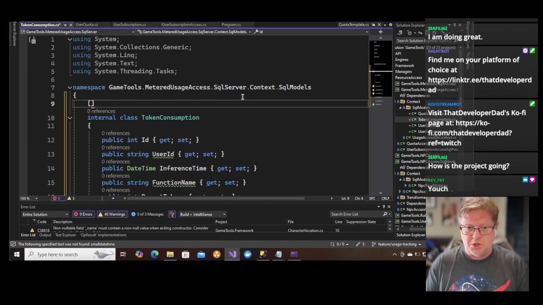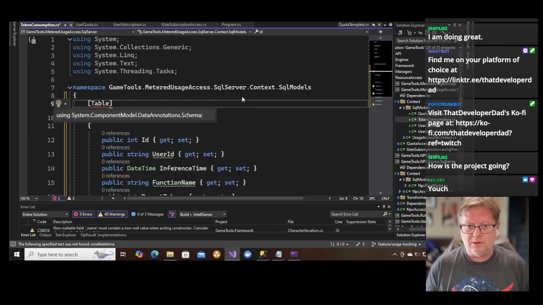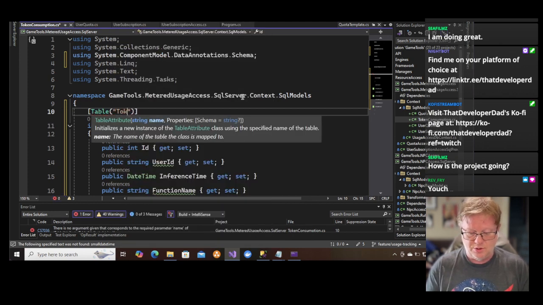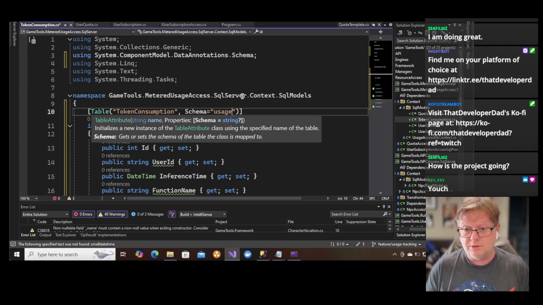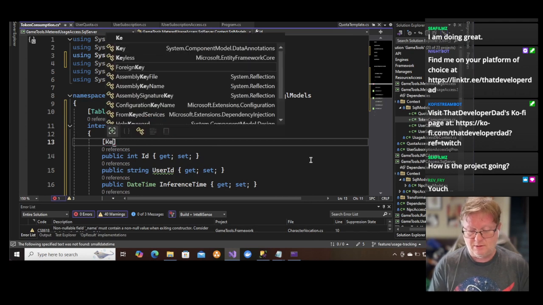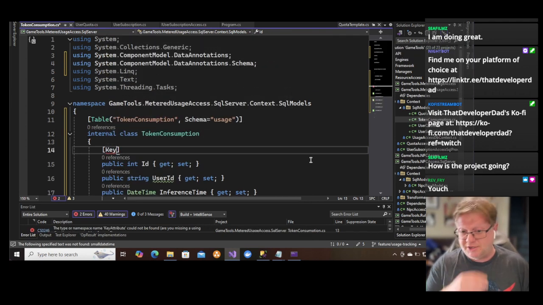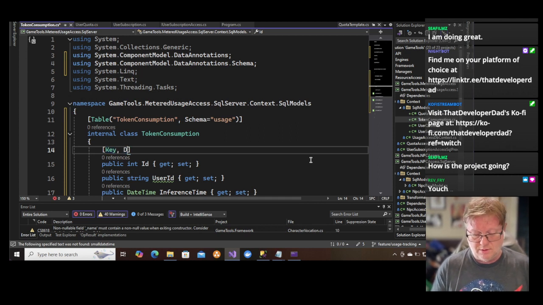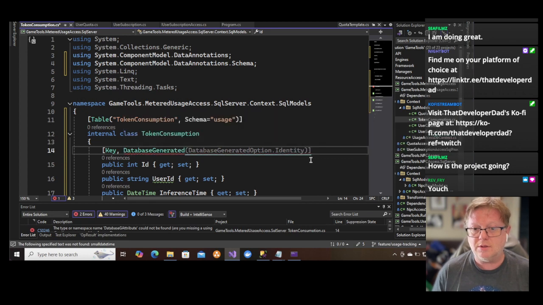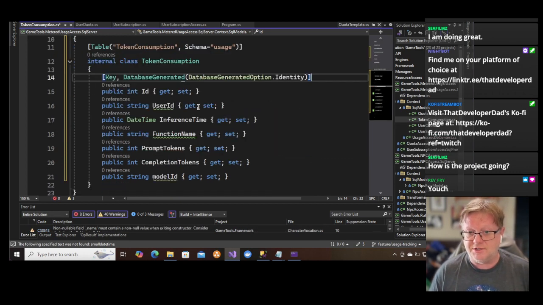All right, so we've got a table, and we'll fix the Anger code, and it's token consumption, schema equals usage. Boop. And I has a key. Yes, bring in data annotations. Database generated option, identity, user ID, inference time.